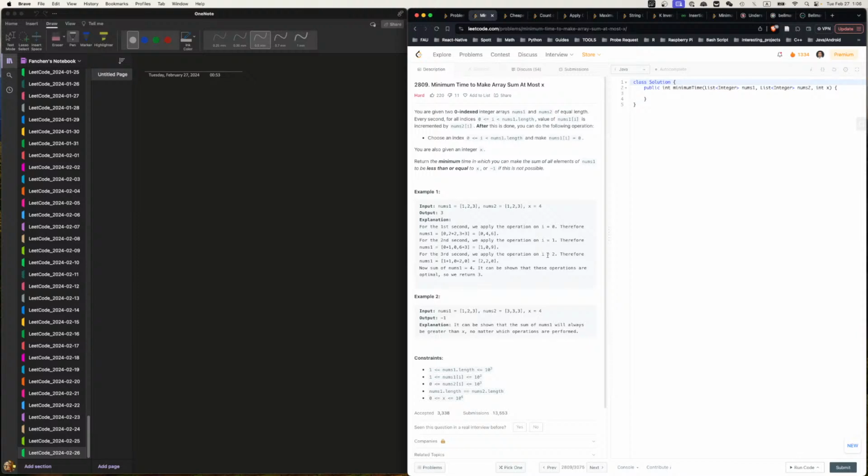After this is done, you can do the following operation: choose an index in nums1 and make nums1[i] equal to 0. You are also given an integer x. Return the minimum time in which you can make the sum of all elements in nums1 be less than or equal to x, or -1 if not possible.